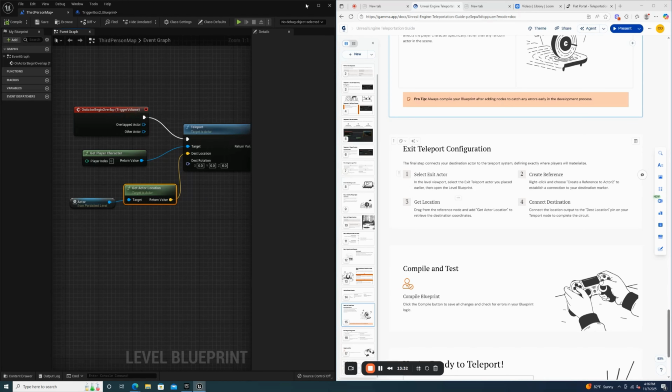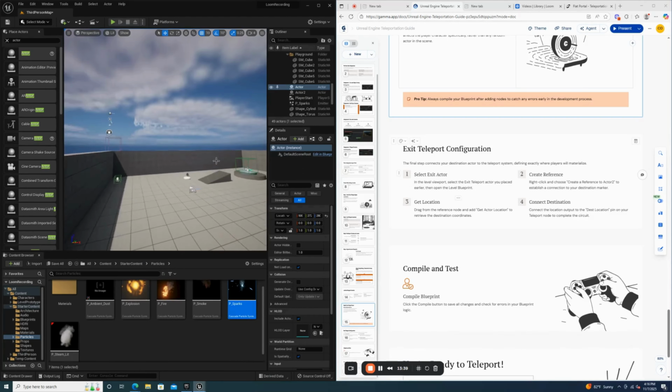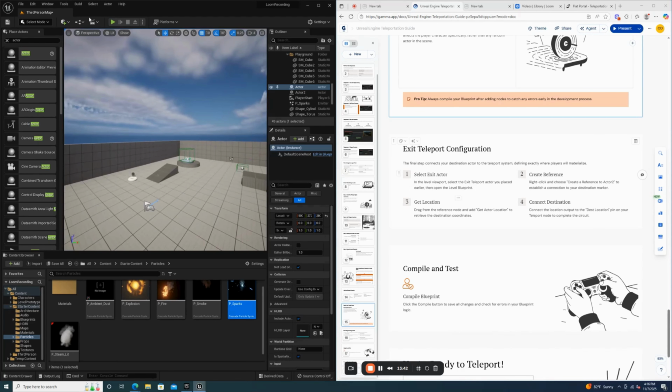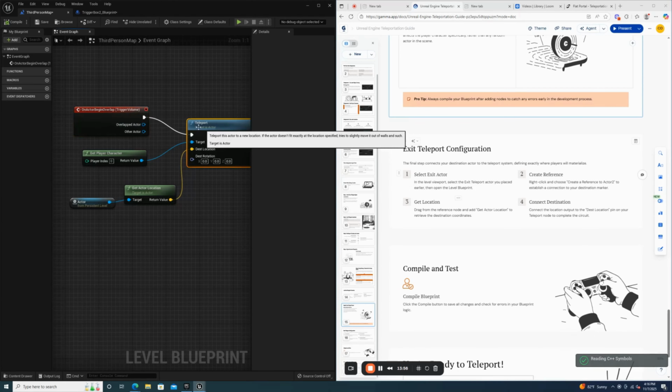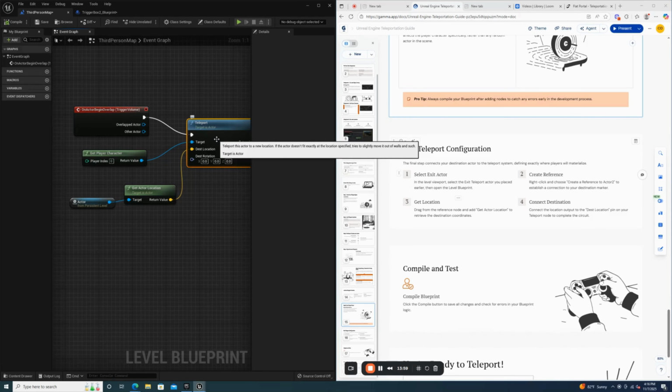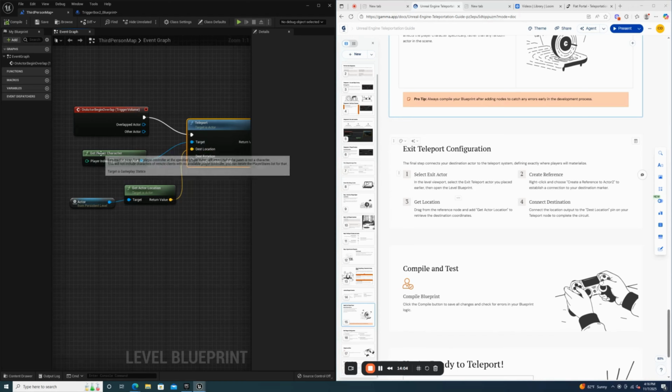As mentioned before, what we did was we created a trigger volume because we wanted this to affect the whole level. So we created a trigger volume right here, this big box right here. We opened up the level blueprint and we created this node, On Actor Begin Overlap, and told it, hey, once something overlaps with this trigger volume, we want it to move. So now this node right here is telling me, okay, what exactly do you want to move? So then this is where the target comes in, and the target is the player character.